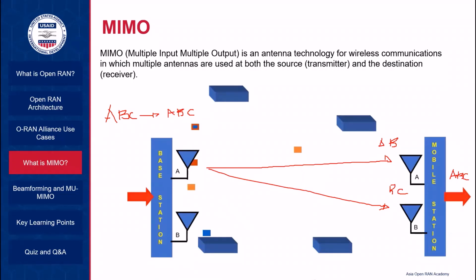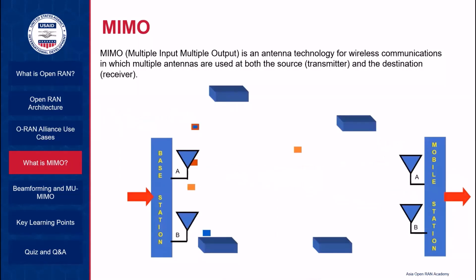Okay? So, when we use naman yung MIMO, okay, so what is happening is that we are not transmitting one information only on each antenna. What we are transmitting is different signals or information at a different antenna. Like for example, mayroon ako ditong A, B, C, and then D, E, F.